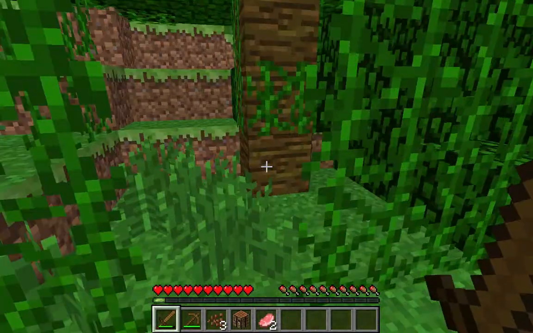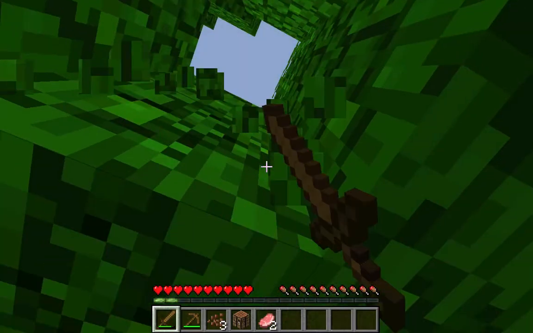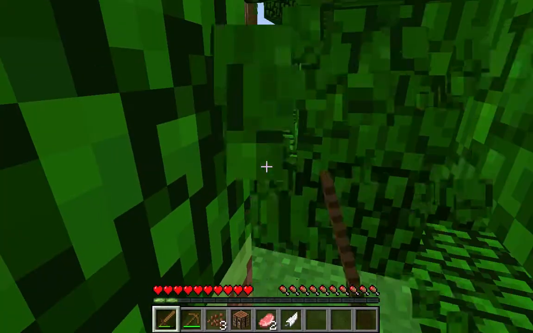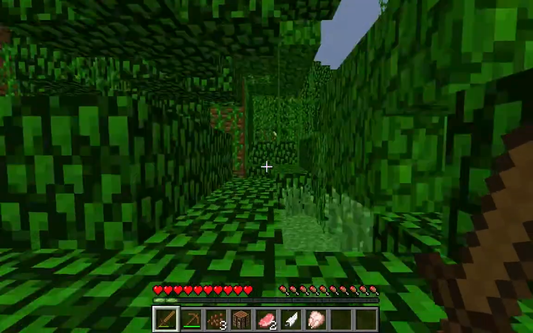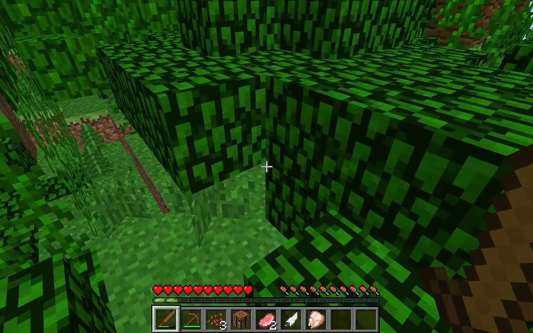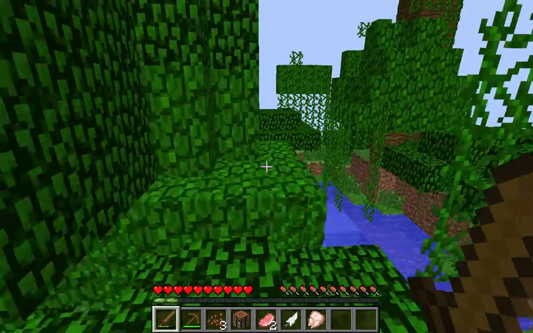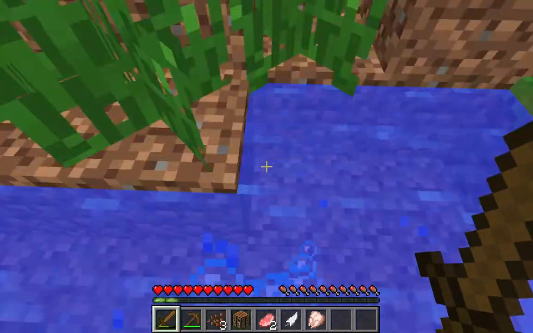Keep going. Oh, chicken, there you are. Give me your meat. Oh, and I got a feather for some arrows. Nice. Okay. I shouldn't be breaking the leaves with my sword. My sword's gonna break before I can get into a cave. And that's the reason why I made this sword. What are you doing, Gino? Get on my level.